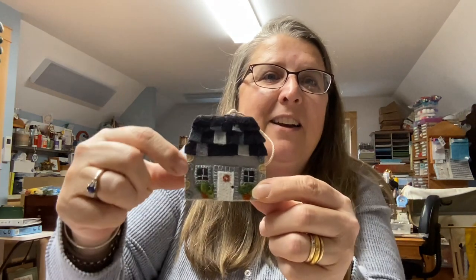But I guess I'll have to remember that. Or maybe I'll make a little tag to hang off of this because it's just precious. And I don't want to get so scattered that I forget what year and who gave it to me. So I'm definitely going to tag it. And I love how the little cobblestones of the little brick wraps around the building.